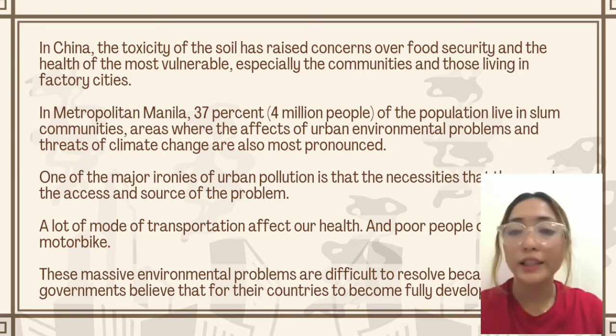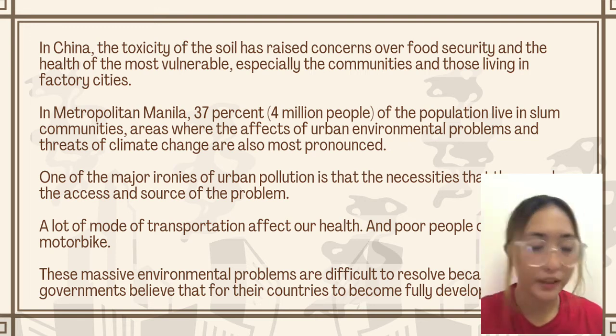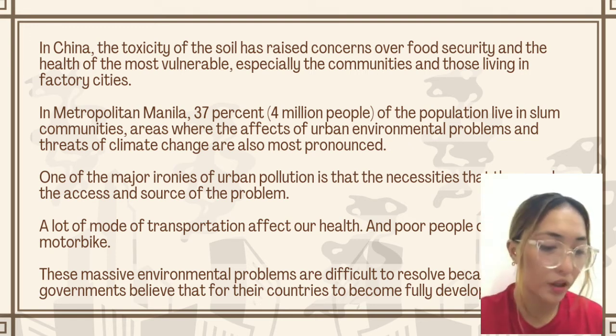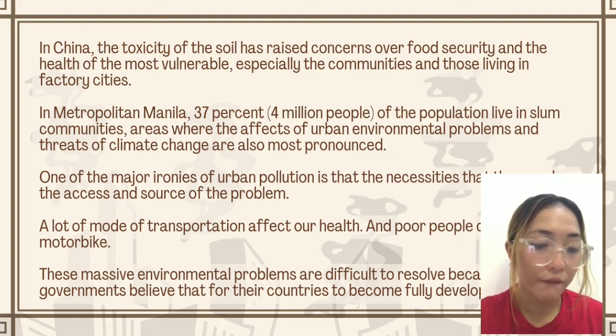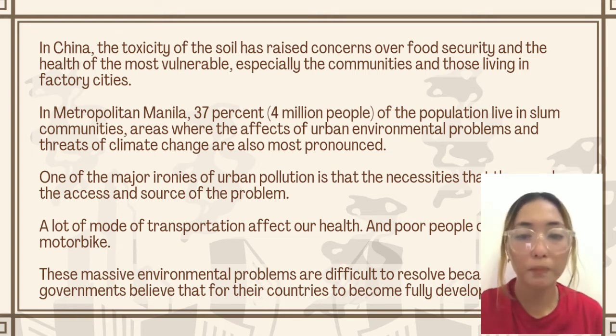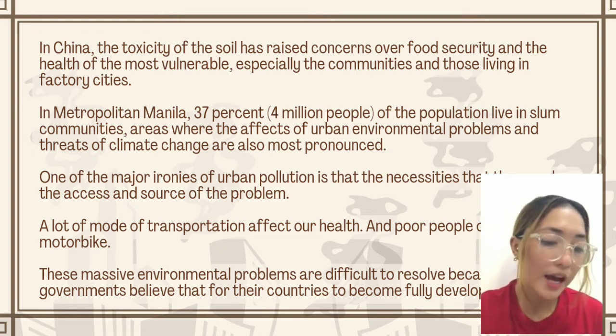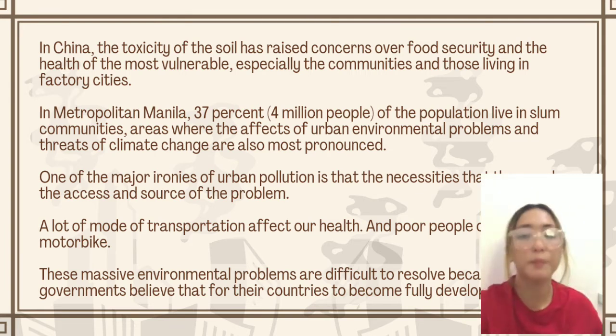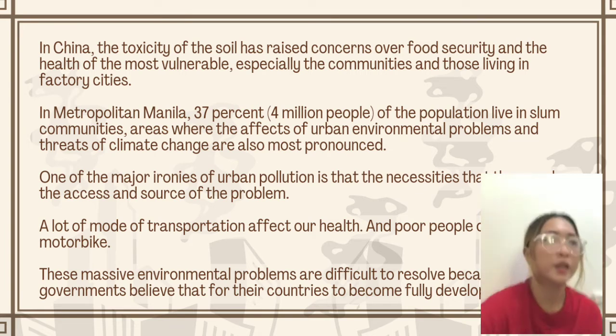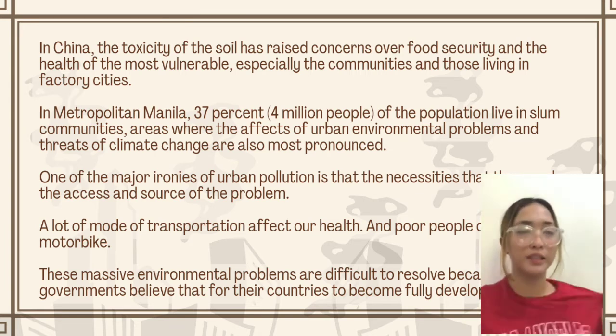And in metropolitan Manila, 37% or 4 million people of the population live in slum communities, areas where the effects of urban environmental problems and threats of climate change are also most pronounced. O kabaw naman dito sa Metro Manila sila may pinaka-prone sa tanan. Like ay dili na sa tanan kay if bagyo-bagyo kay maglayo man sila gamay.